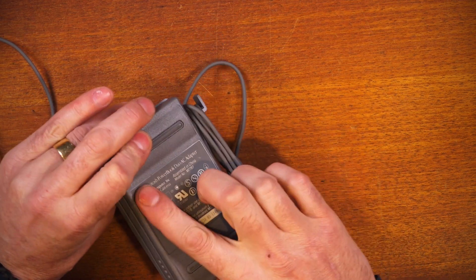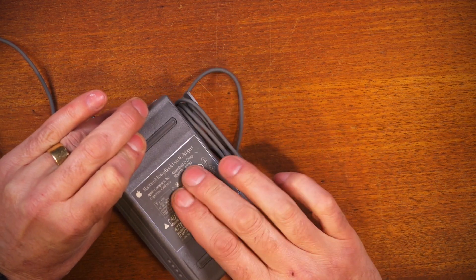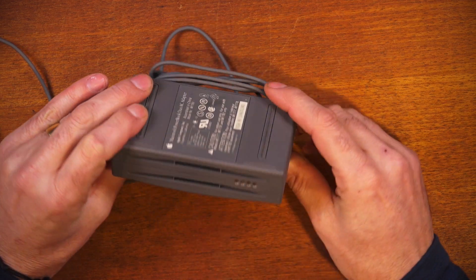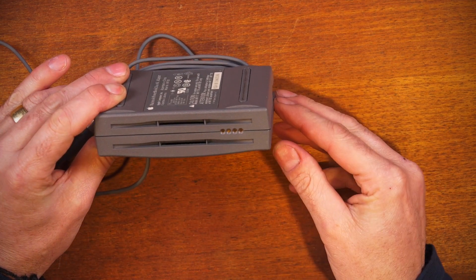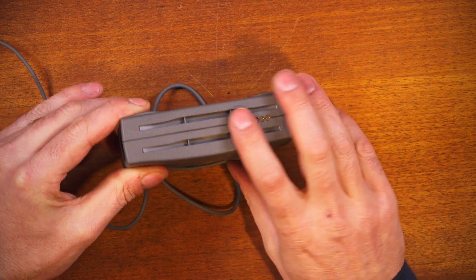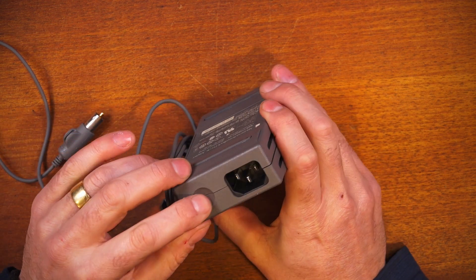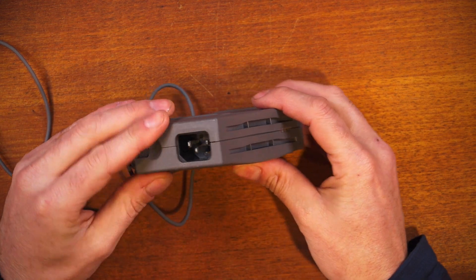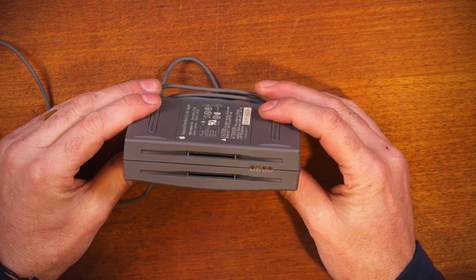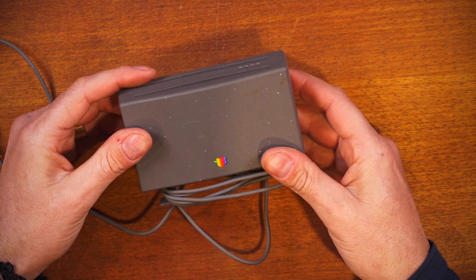There's no visible screws, there's nothing hidden behind here that I can feel and I think we're going to have to break it apart and then maybe either glue it back together or find some way of fixing it back together once we've pulled it apart. So I'll get a few tools and we'll start hacking at it and seeing if we can get this thing apart.